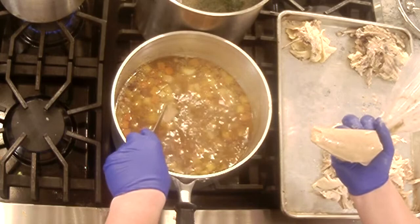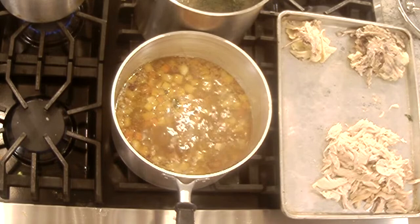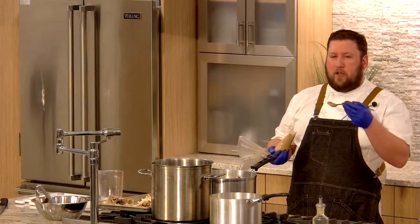Now, the important part here is don't touch it. Don't stir the pot. Don't worry, where are they? They're gone. I'm never going to see them again. Don't worry about it. When they're done, they're going to float to the top. It might take 5 minutes, 6 minutes, but let them cook. If you undercook them, they're going to be really chewy. You're going to get that raw flavor. You're going to taste the flour. Yeah, you don't want raw dough in your soup.